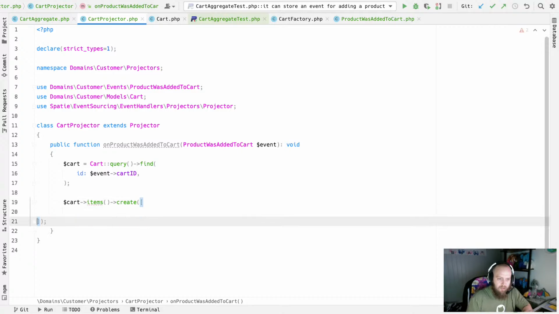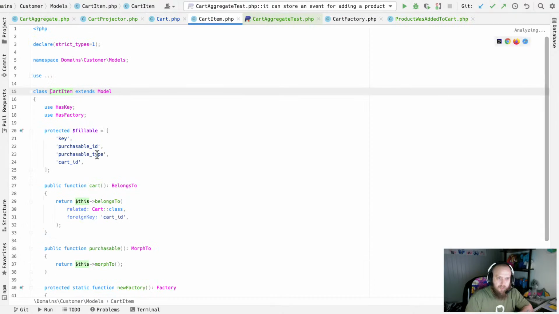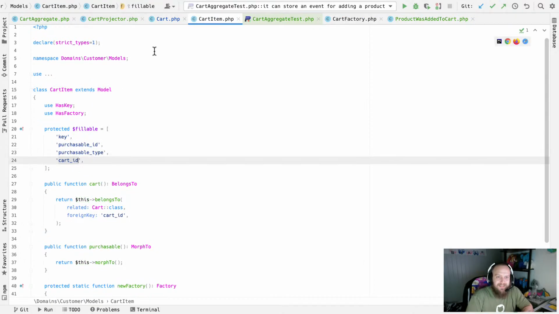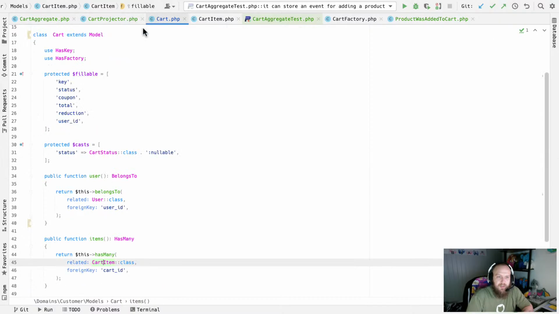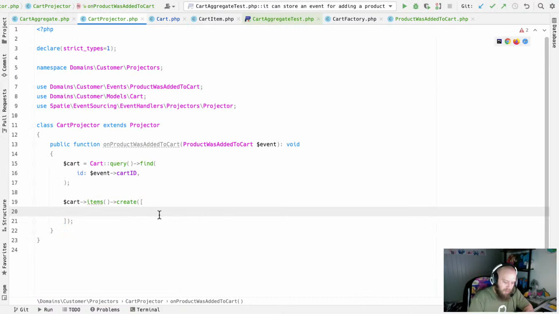So when we create cart items, this is going to be a cart item. So all we need, purchasable ID, purchasable type, and the cart ID, which we will have. So we just need the purchasable ID and type.